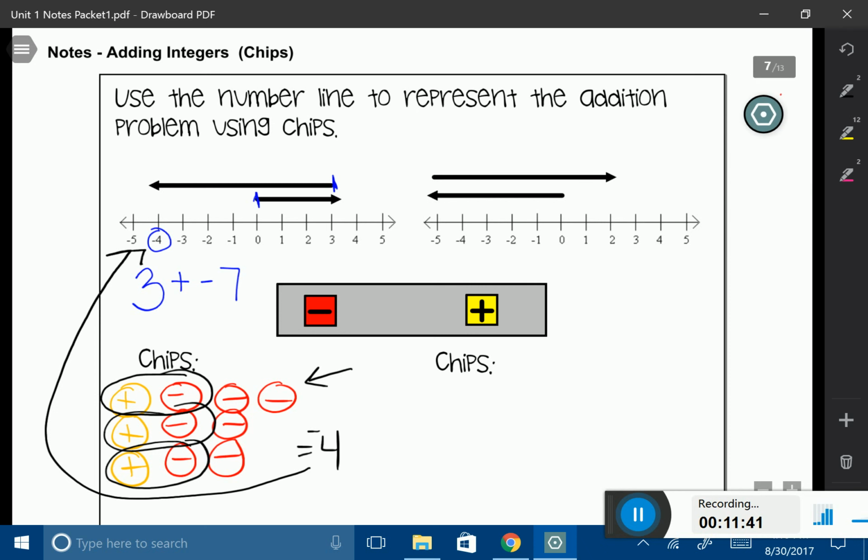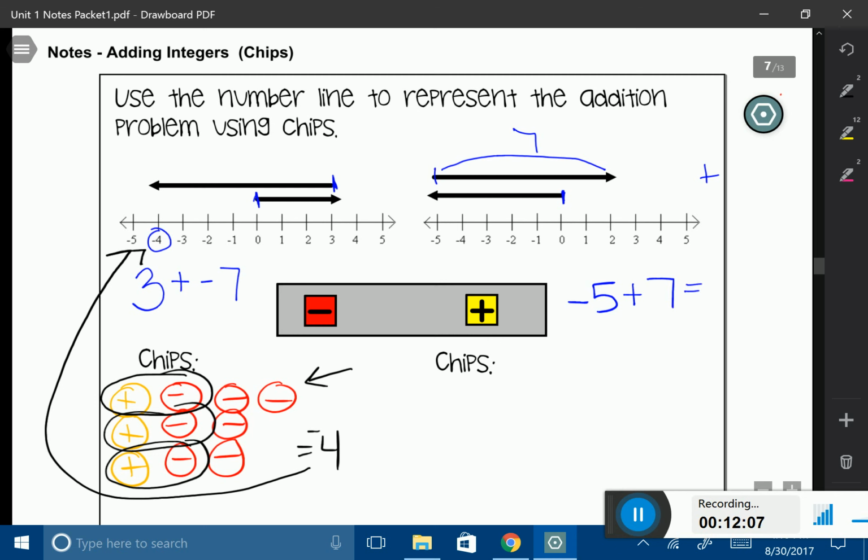Okay, this time I'm starting at my home base 0. But this time I'm going down negative 5 first. So negative 5 is my first number. Then I'm going to turn around and let's see how many I'm going to go up. It looks like 5, 6, 7. This area right here, that's 7 units. So I'm going to add positive 7 because I'm moving in the positive direction. All right. So there's my expression.